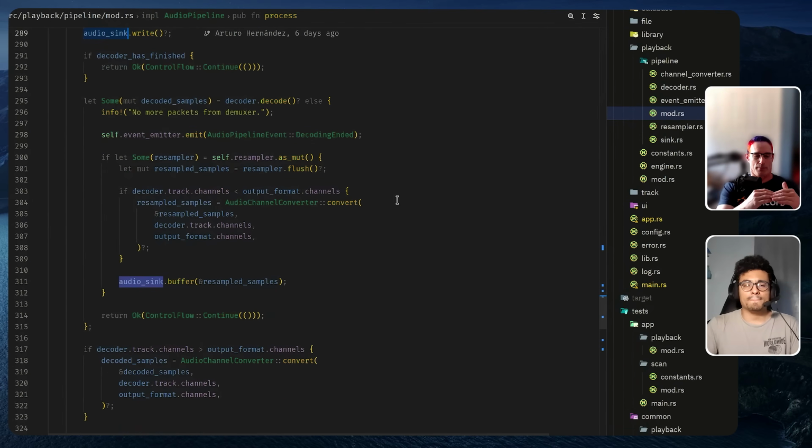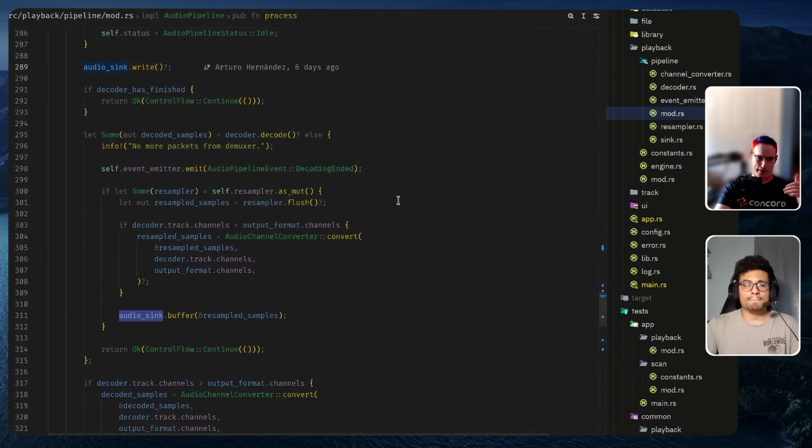So this processing loop is responsible for doing that, but I also see that it is making some conversion decisions within this processing loop. If I'm reading this correctly, right? It's looking at the number of track channels that you have, and it's doing some conversion there within this processing loop, right? So the way that I normally would think of a pipeline like this is this processing loop, the only thing it would do if it does much of anything at all is pull the data from each component in the pipeline and push it into the next component in the pipeline, right?